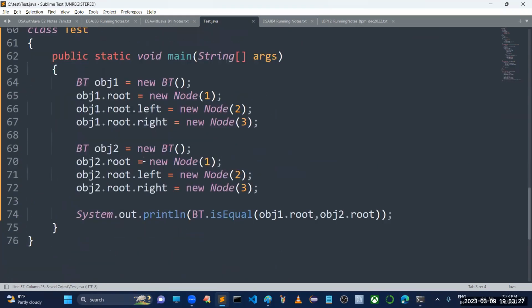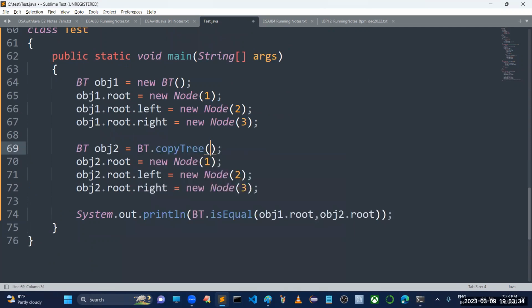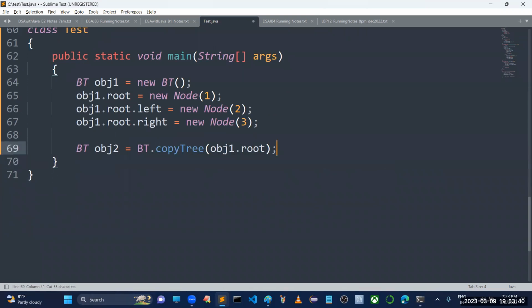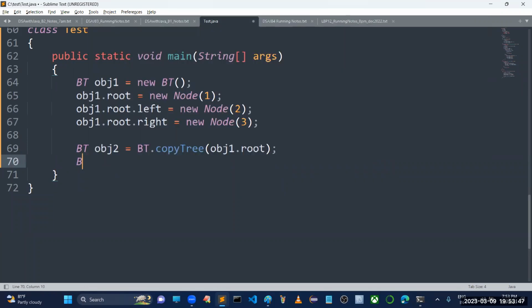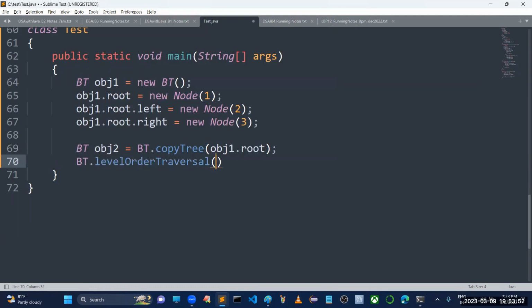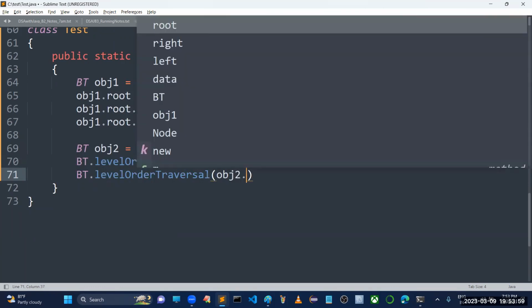So how can you do this? Here I am going to take obj2 equal to bt dot copyTree of obj1 dot root. Now, obj1 dot, otherwise, bt dot levelOrderTraversal of obj1 dot root node and bt dot levelOrderTraversal of obj2 dot root node.